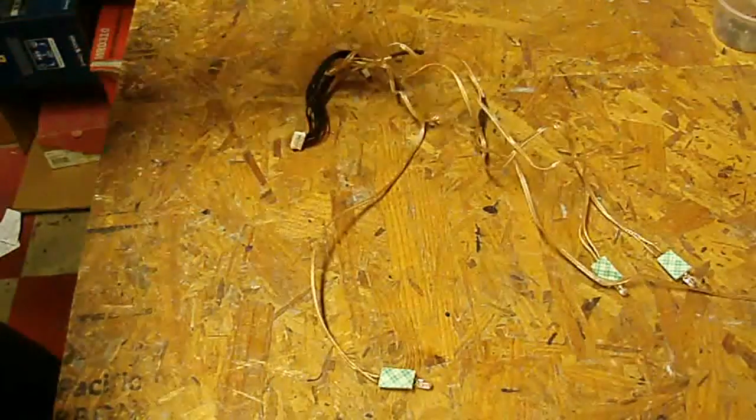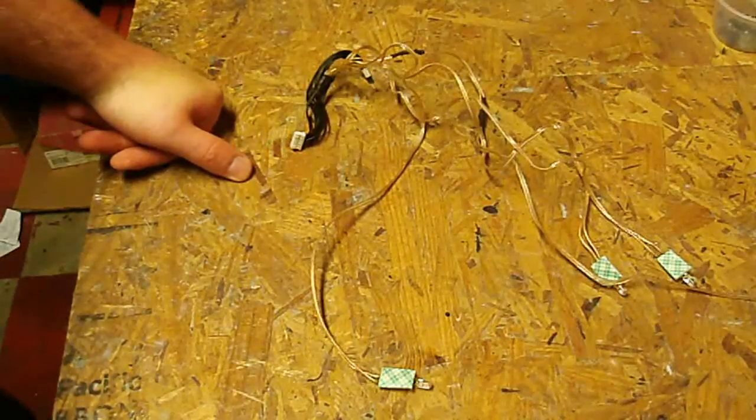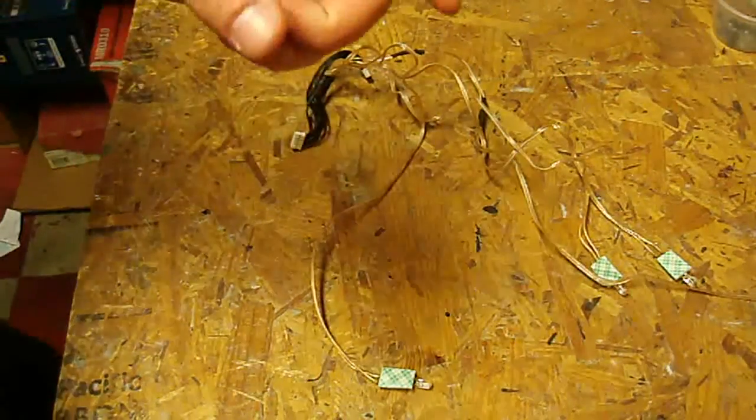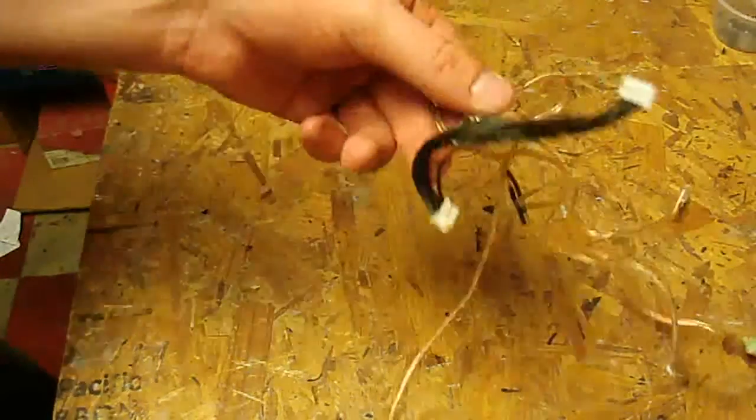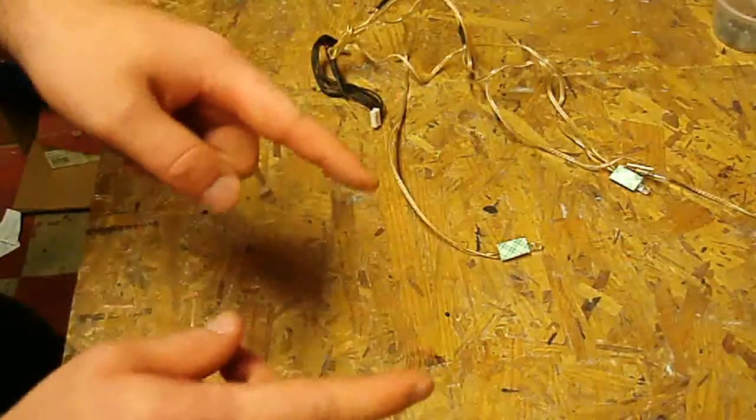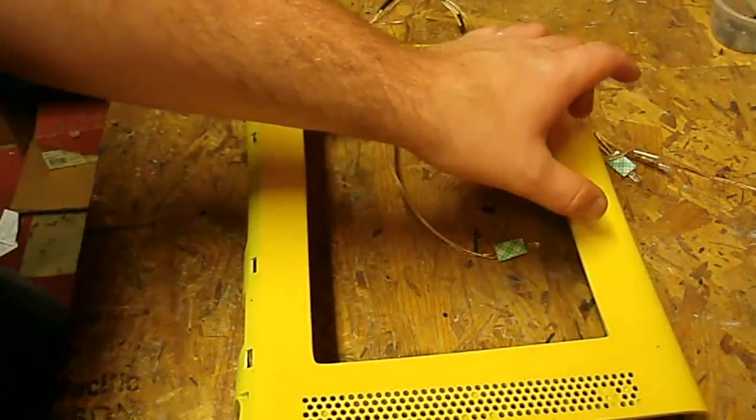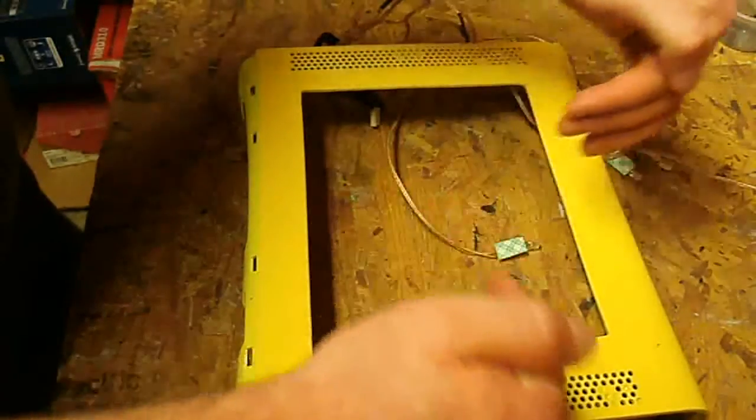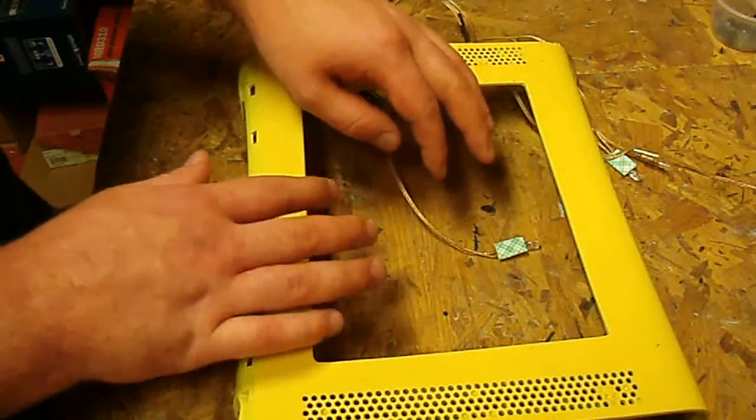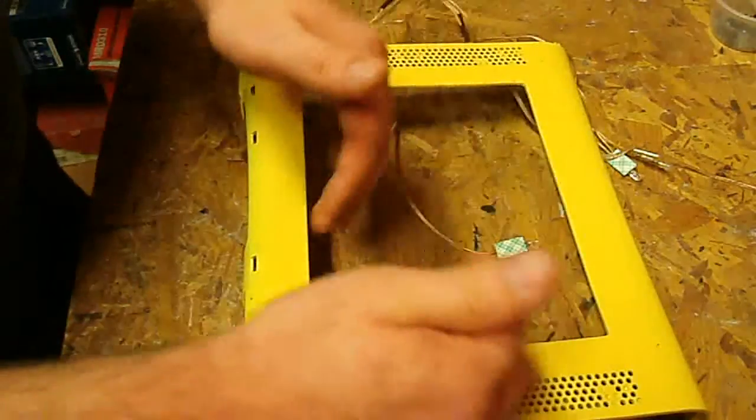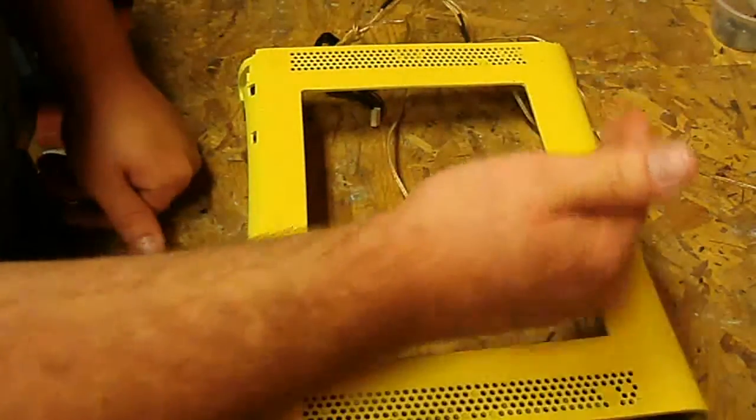The difference between these LED kits and LED kits you buy on eBay and Amazon all day long. For those of you that have bought them, most of them will come in like these LED strips, and you'll have it where it connects to the DVD drive cable and then you'll have these two little strips that each have four LEDs on them. That is a big issue for me because if you want it to look good, you're not going to get it to look good if you've got all the LEDs in this one long strip or if you've got two little small strips. Because you're only going to be able to have the lighting coming out of certain areas.